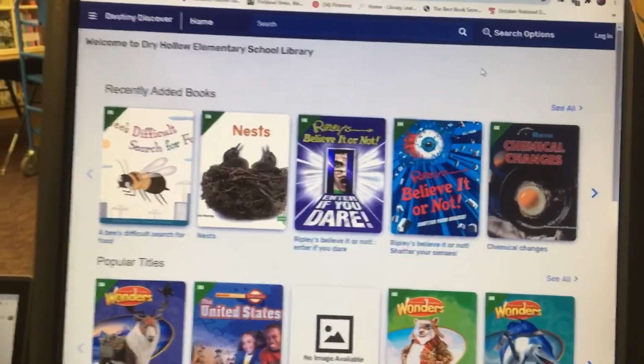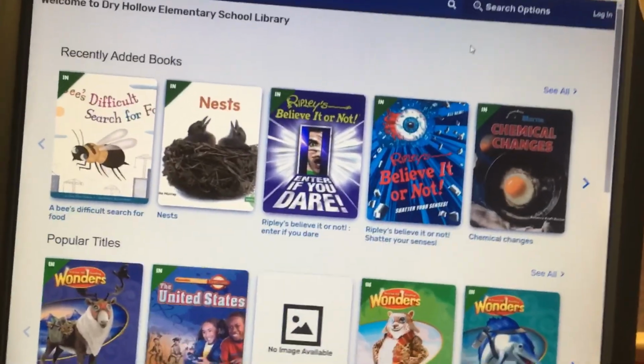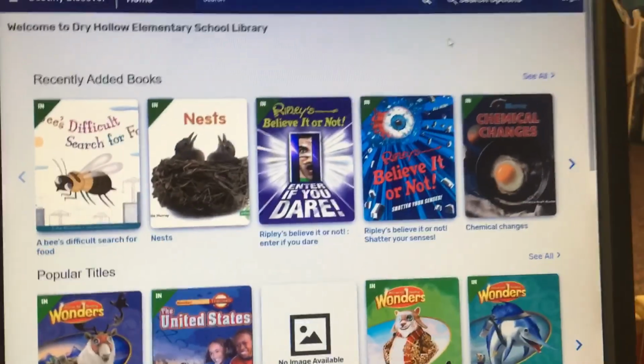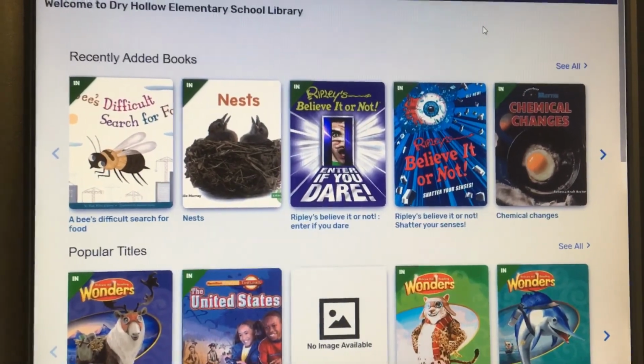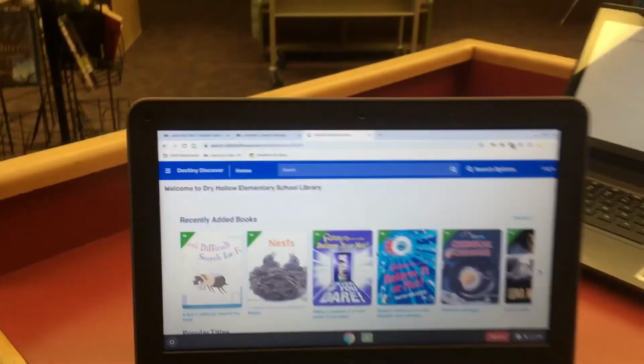There we go. So that's the same way. So you can get in that way just from Google. You just have to get to the North Wasco County School District homepage, which is a mouthful, but it's not too hard. Okay, so I'm going back to the Chromebook.